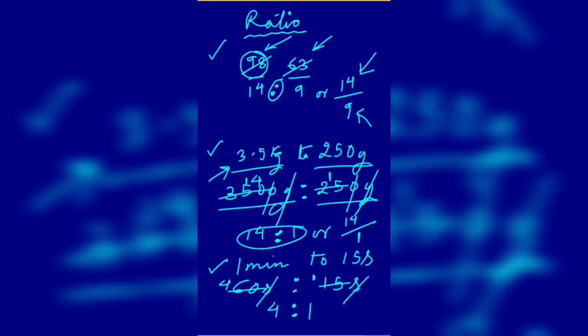Now let me take you to another page and show you some other thing. Say two ratios are given and you are asked to find out which one is greater. Say 3 is to 4 or 2 is to 3. Now let me explain in a simple way and then get into a shortcut way.